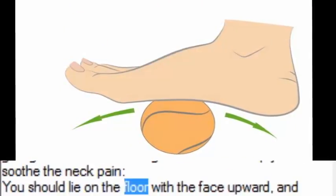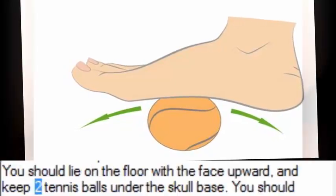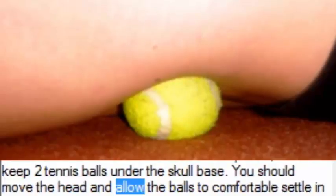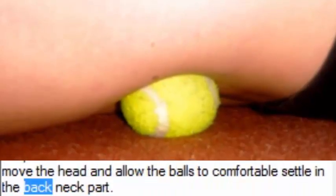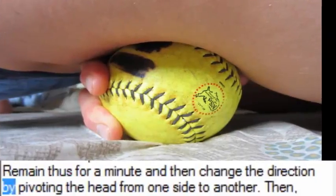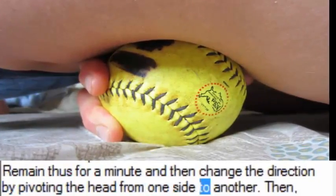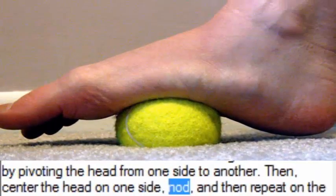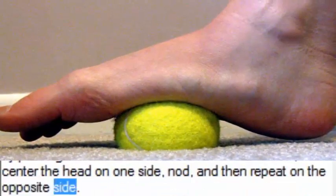You should lie on the floor with the face upward, and keep 2 tennis balls under the skull base. You should move the head and allow the balls to comfortably settle in the back neck part. Remain thus for a minute and then change the direction by pivoting the head from one side to another. Then, center the head on one side, nod, and then repeat on the opposite side.